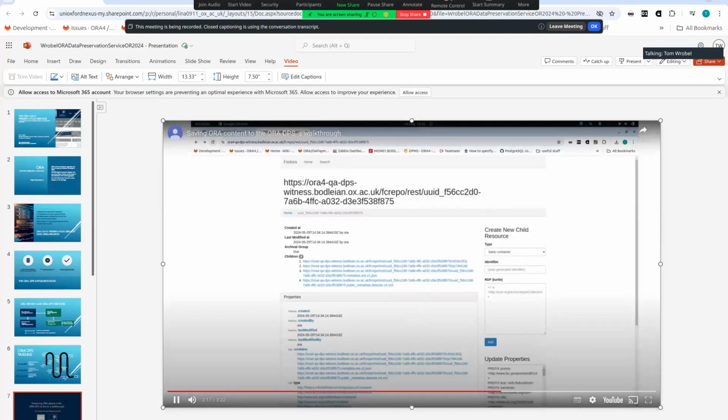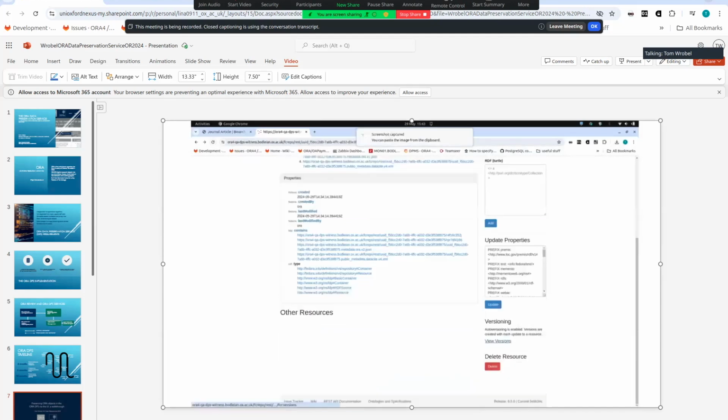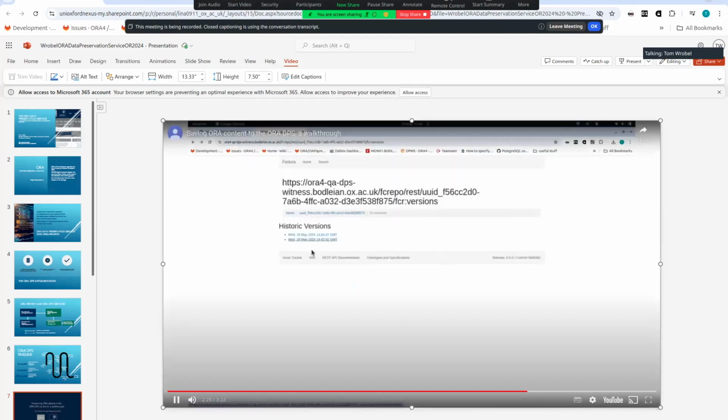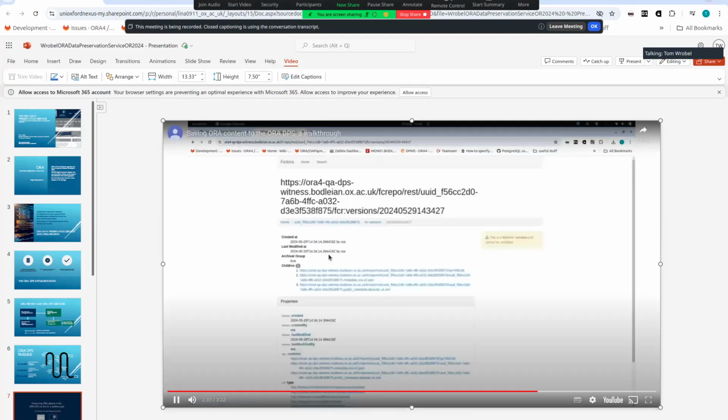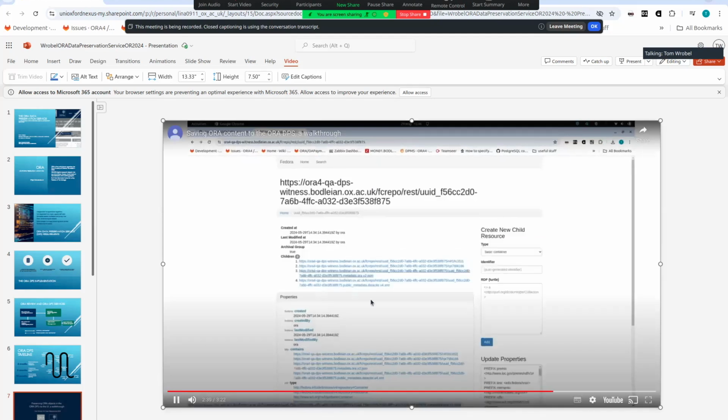And that's obviously very powerful for us. It's very useful for us that all of the DPS saves simply happen automatically within the back end. And we have, for this object now, 2 historic versions of it, which gives us the ability to navigate back to the previous version. This was a demonstration for people not familiar with Fedora, that you can navigate back to a previous version.